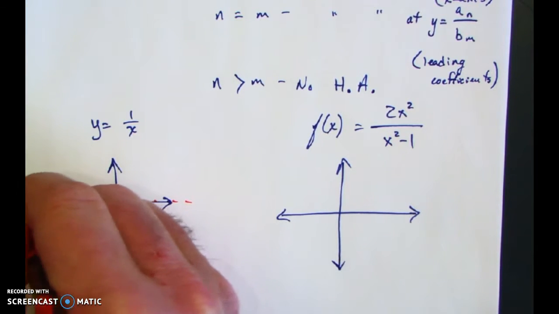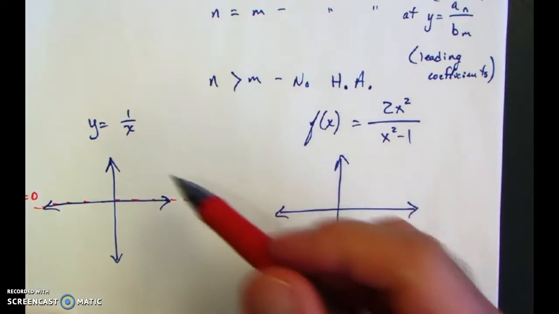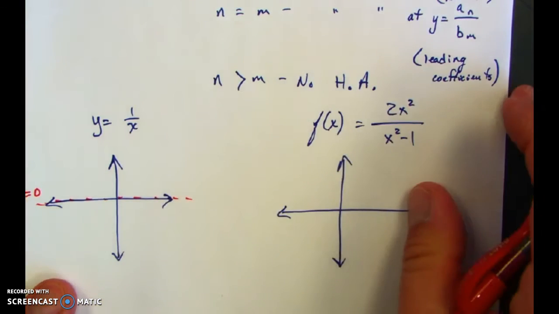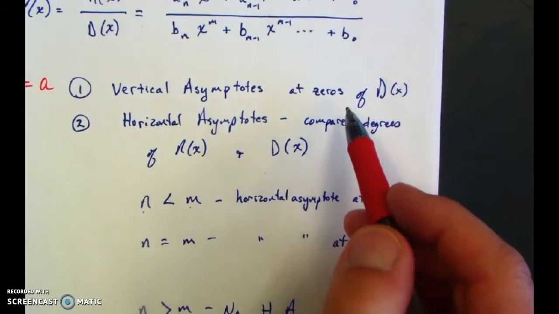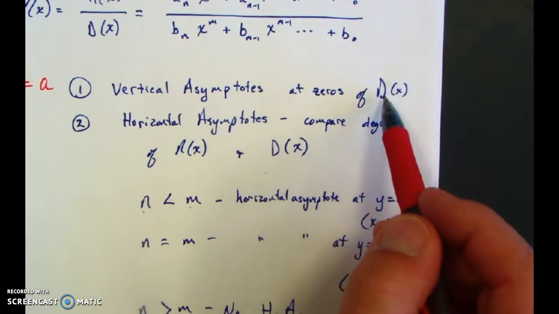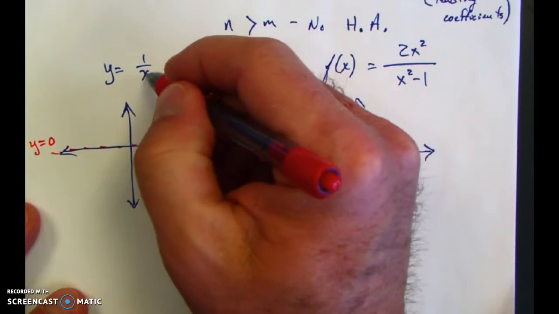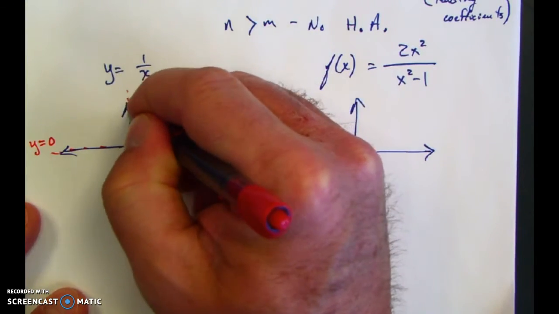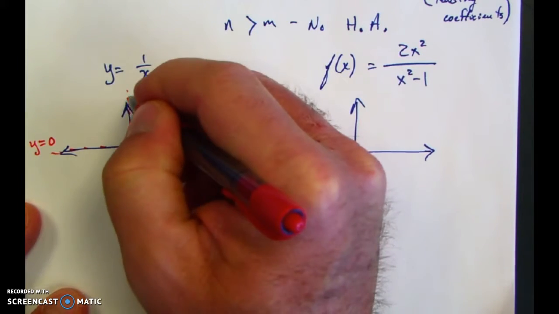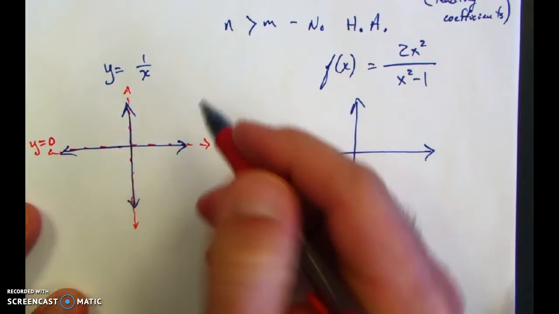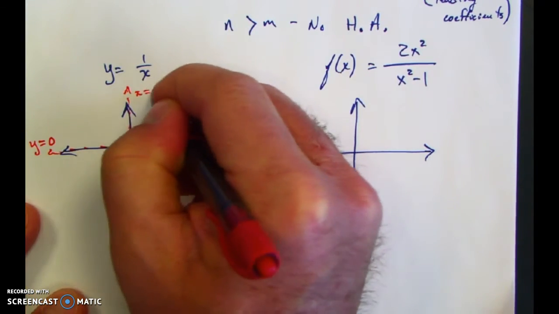where y equals 0. I also see that I have an x value on the bottom of my fraction. So remember, as far as those vertical asymptotes, that happens wherever the denominator is 0. This one's pretty easy. That's going to happen where x equals 0. So that's going to give us a vertical asymptote here where x is equal to 0.